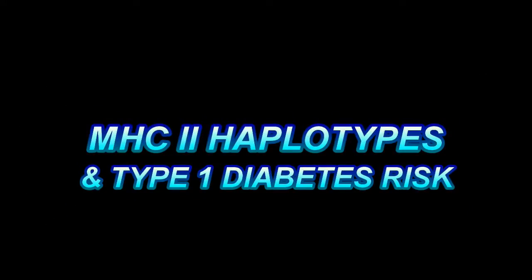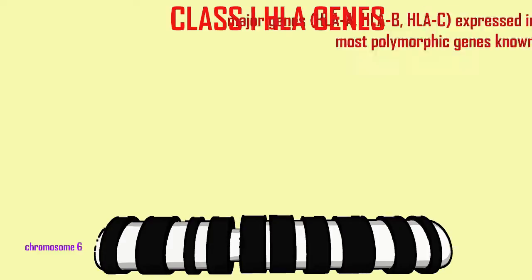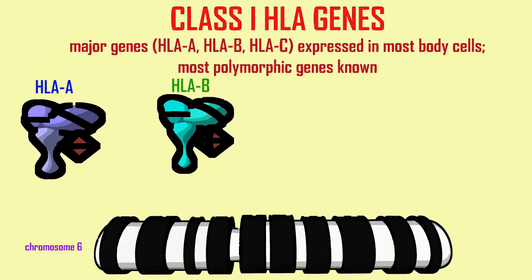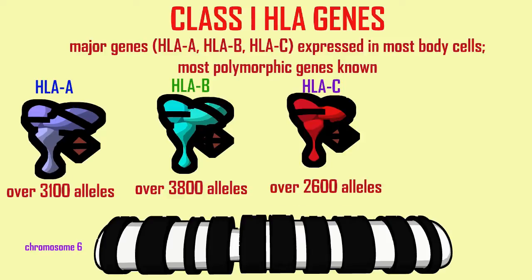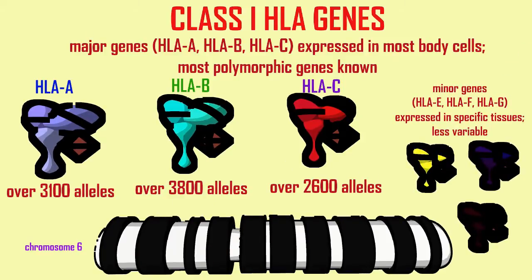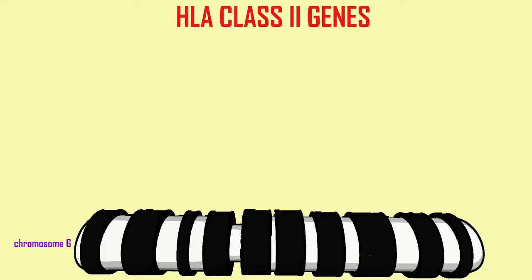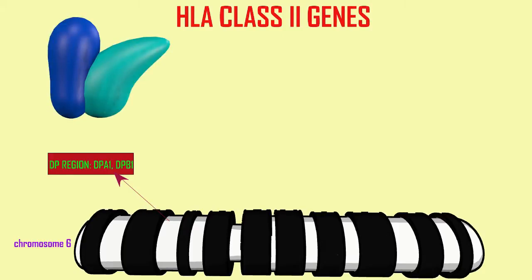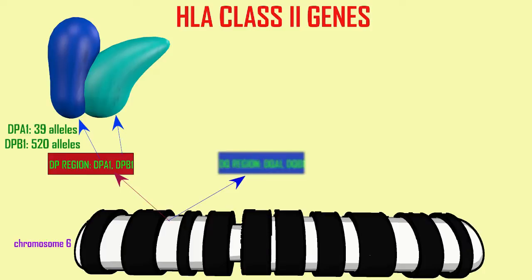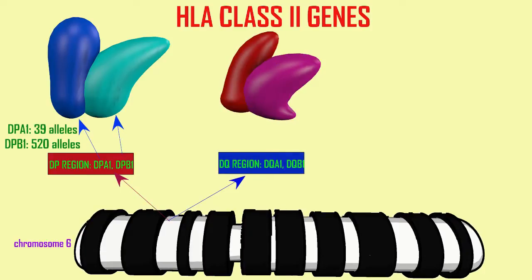In addition to the HLA class 1 genes, the human leukocyte antigen 1 genes in the region of chromosome 6p21, there is a neighboring HLA class 2 set of genes. This region can be subdivided into a DP region with 2 functional genes, with additional pseudogenes, a DQ region, and a DR region. These 3 regions then code for 3 types of MHC proteins, which have both an alpha and beta unit.